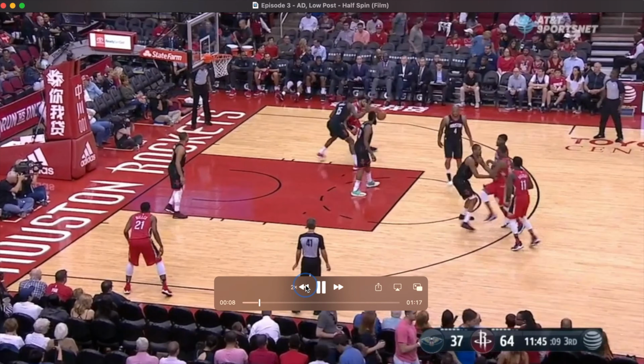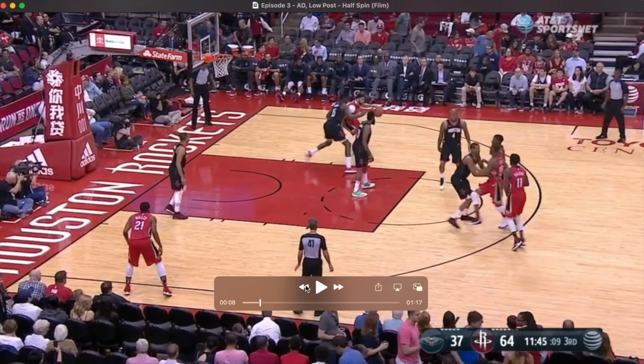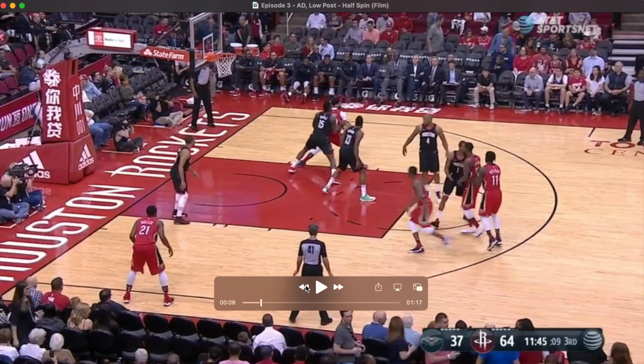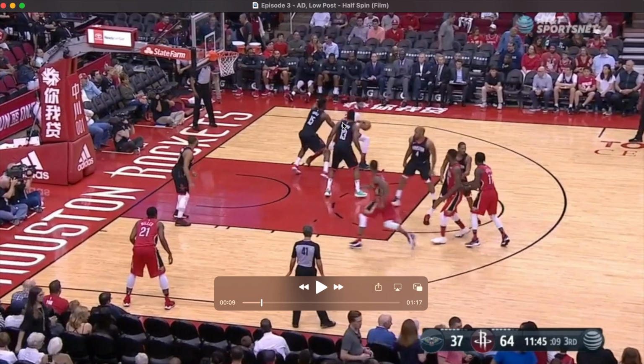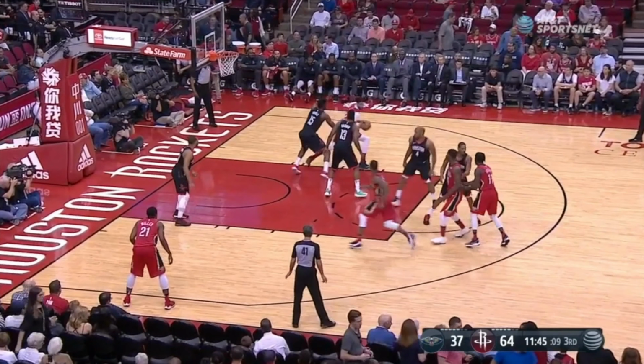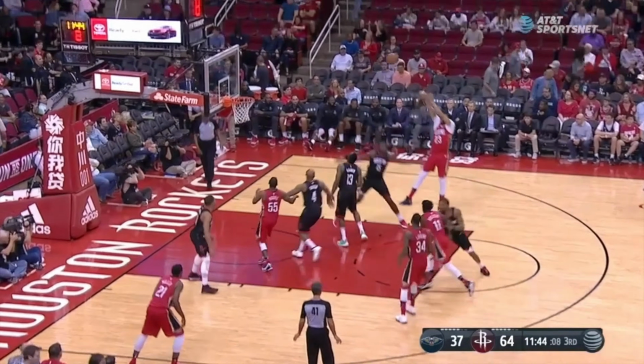So watch Anthony Davis's left shoulder here. He's going to sell it right here with a head and shoulder fake towards the baseline to sell that drop step. The ball never gets exposed right here. It stays in the middle, and then it rises right up into his shooting pocket, right into a fade.